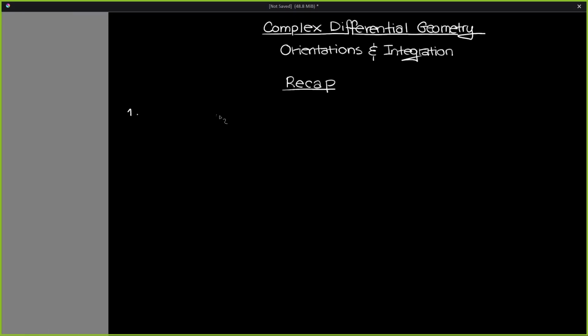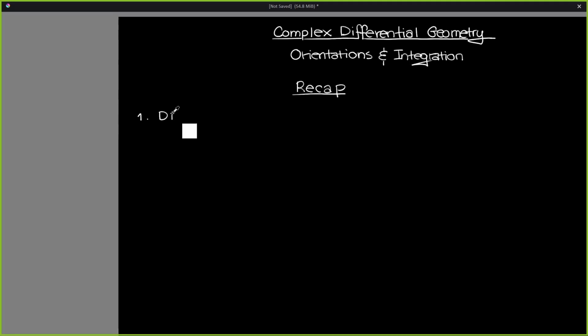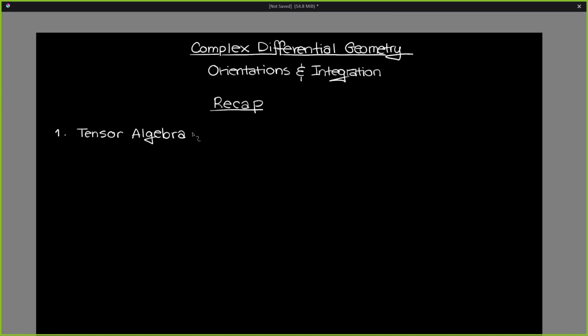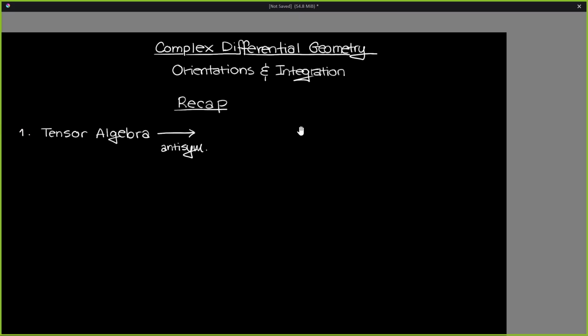First of all, we started talking about differential forms. So the way we went into differential forms is that we first started out in the tensor algebra, which came from the idea that what if we add up the tensors from the different tensor spaces in a formal sum? What kind of space would we get there? That's the tensor algebra. And from there, if we take the antisymmetric part only, if I can spell antisymmetric, then the antisymmetric part of this algebra is called the exterior algebra.